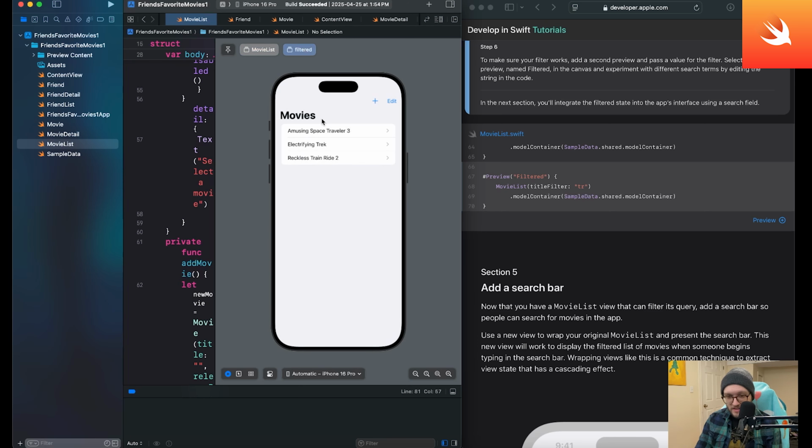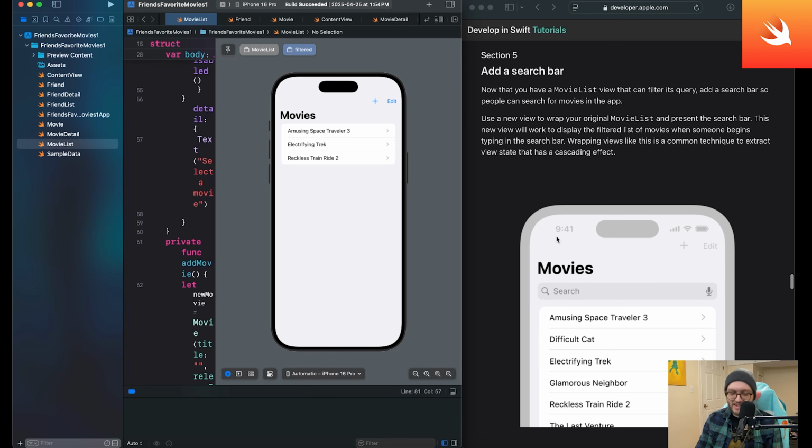So we press on this. Okay, well, there's actually quite a few with TR. Train Ride, yeah, that definitely has TR, and Traveler. Currently we're doing this through a preview, but it's not the best method. And as I've been waiting for, section 5, adding a search bar, is definitely going to solve that issue. We can see here with the preview what the logic is. It's going to be searching within those strings, anywhere within those strings, not just at the beginning, for something that contains TR together, just like we've specified, right?